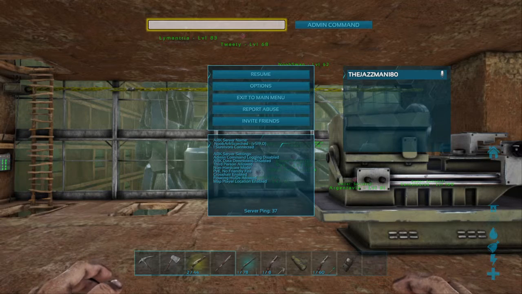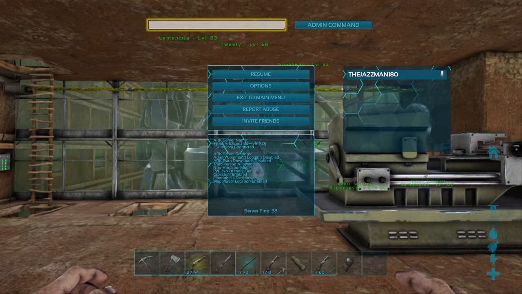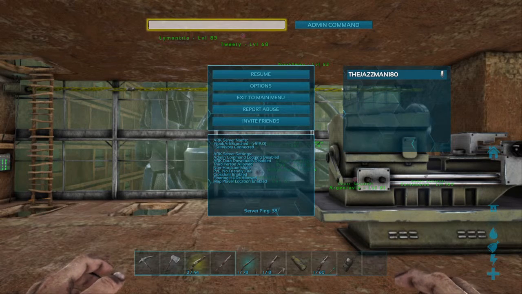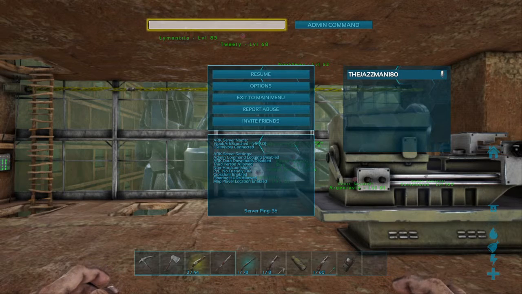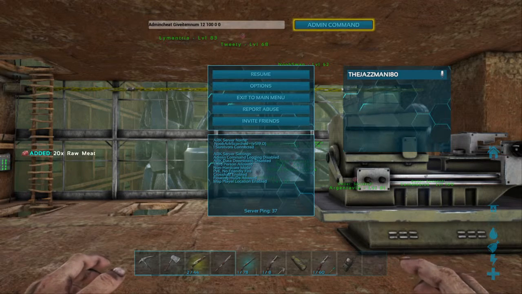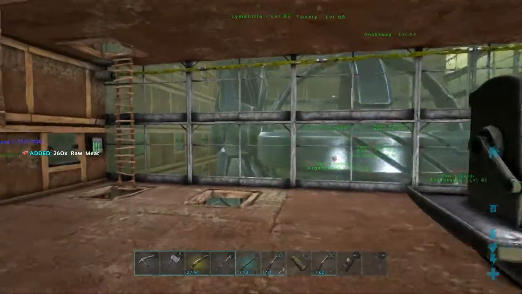Oh, item number. So meat is 12. I usually start with 12. I just put 100. It's going to give you the maximum for that, and the maximum for the thing. So it's going to give you 20 at a time. So I usually go to 260.